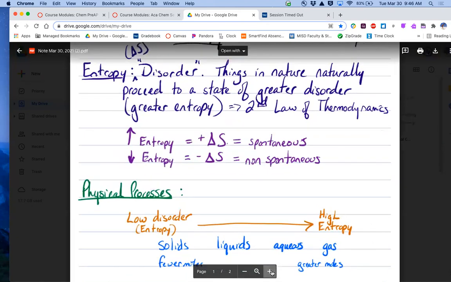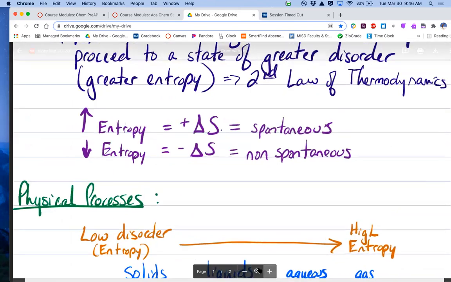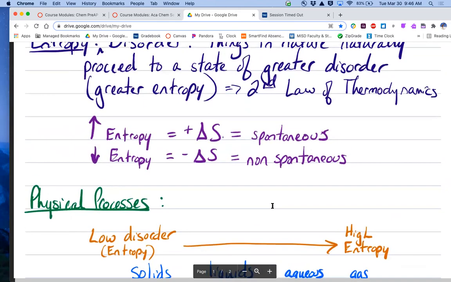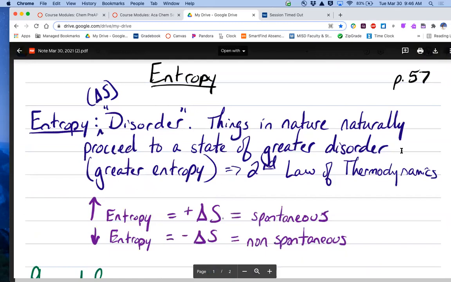Okay, entropy. This looks terrifying. It's not that bad because we don't put math in it. We used to. If you were an academic, if you were in AP, there'd be tons of math with it. It's really not that hard. It's just annoying. Cool. There was supposed to be delta S here for entropy. So sorry about that. It's the same thing as disorder.